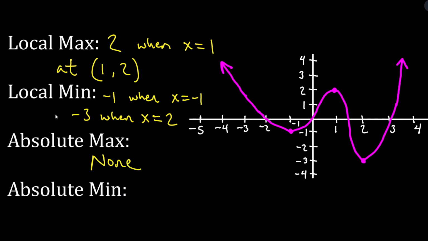What about an absolute minimum? Well, let's see. I described 2 local minima, and that's typically our strategy. If we're going from local to absolute, we go back and look at our locals, and we see which of those is either the smallest or the biggest, depending on whether we're looking at minimum or maximum values, right? So minimum values, I see 2 of them. This one's the smallest. Is it smaller than all of the other y values? Yes, negative 3 is. So we can say the absolute minimum is negative 3, and that occurs when x equals 2.